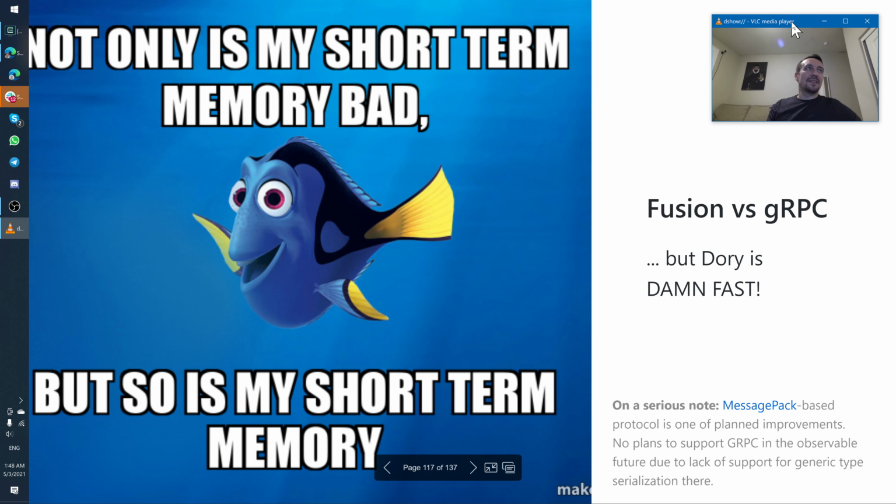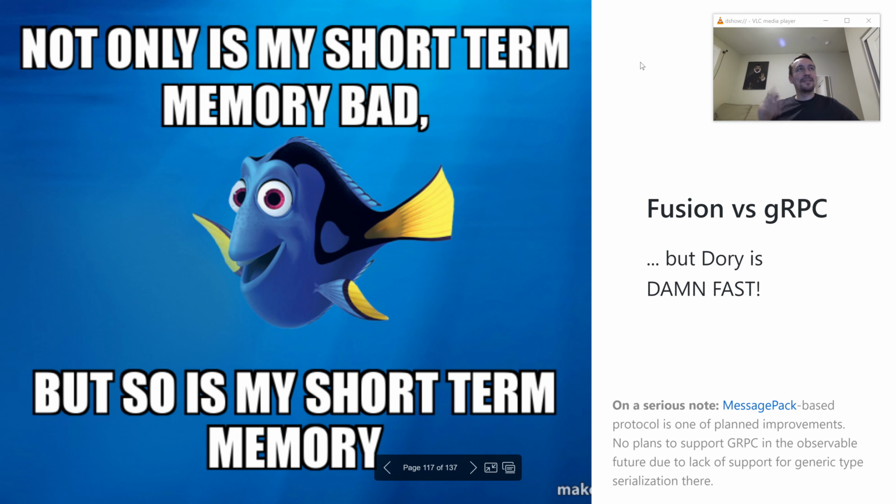Now I frequently get questions like how this stuff compares with gRPC, and I think that's the slide that describes this perfectly. Basically, if you think what's more important, either to ask questions faster or just not to ask what you already know, I would say that the second thing is more important. I mean, you probably need to worry about the second thing first, and then worry about the speed.